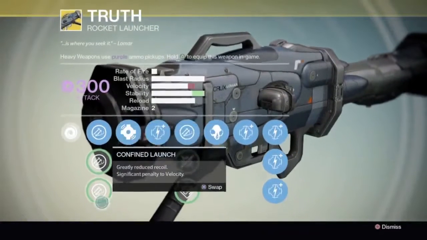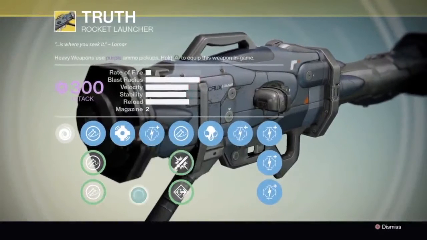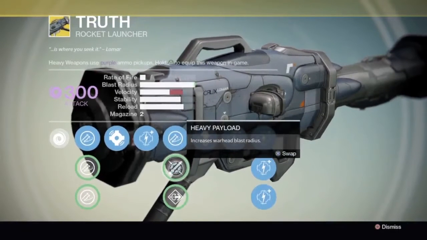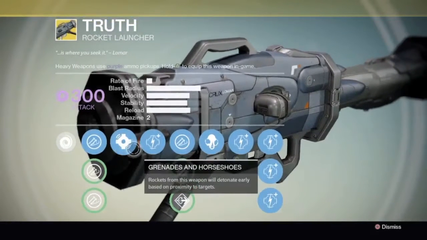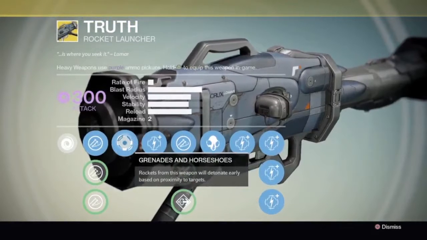Now this weapon has awesome velocity already, so don't try and take off the velocity for more stability, because it has awesome stability, awesome velocity. Everything's perfect about it. You know, you want Javelin, blast radius, why would you bother? And reload. But you want good velocity with rocket launchers. You want to get those rockets there and done. So rockets will detonate early based on proximity of target.